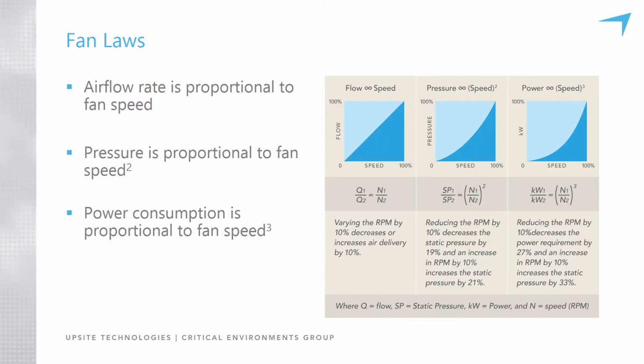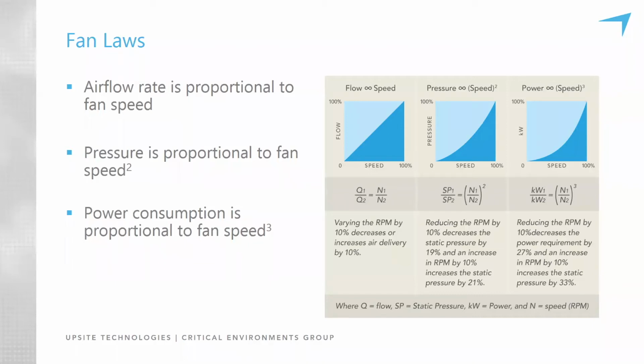Or as I just mentioned before, a 20% reduction in fan speed gets you nearly a 50% reduction in energy consumption. And you take that even further, a 50% reduction in fan speed gets you over an 80% reduction in fan energy. We're not talking single-digit improvement. This is an 80% reduction in fan energy. So it's really important to look at bypass airflow and understand how much lower those fan speeds could be if the airflow management in the room is improved.